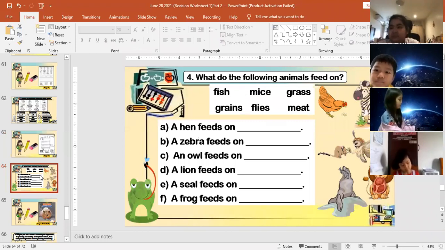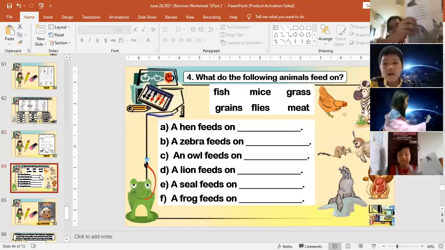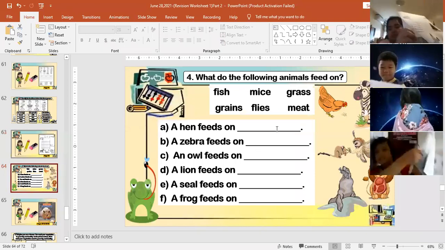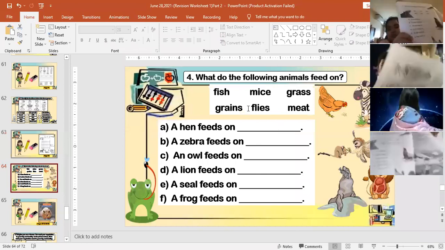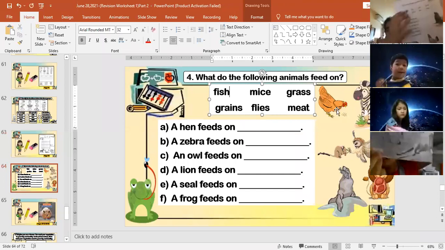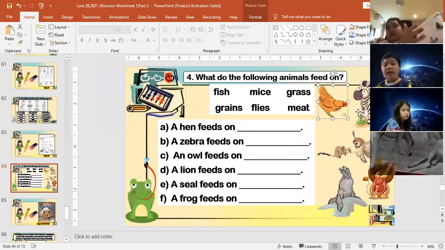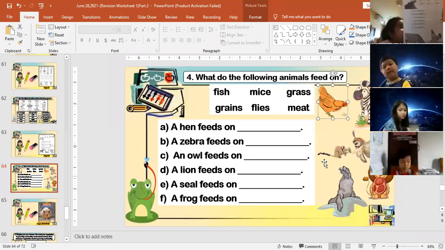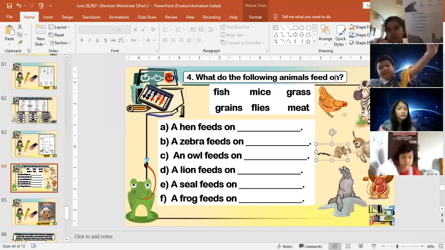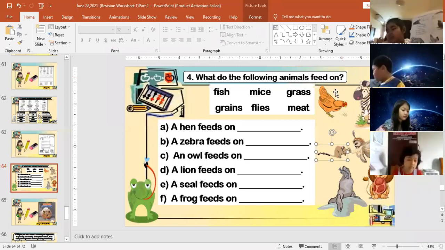Page 12. You can see this one in your book, page 12. There are different kinds of animals that eat different kinds of food. So what do the following animals feed on? What do they eat?